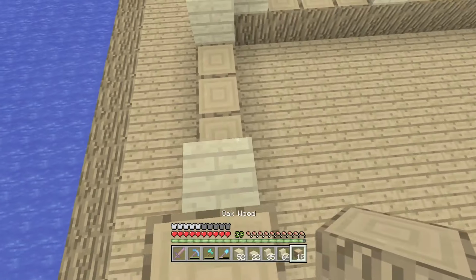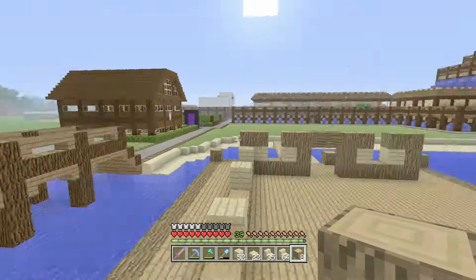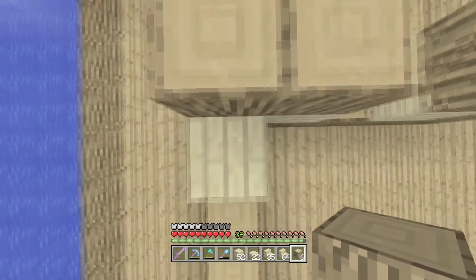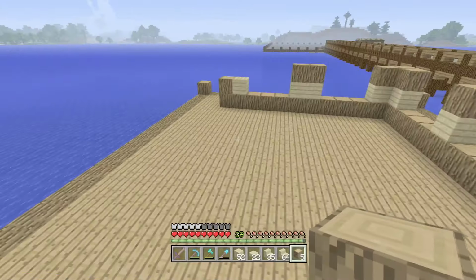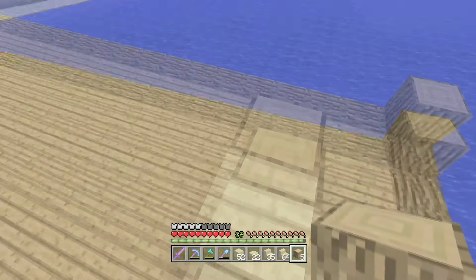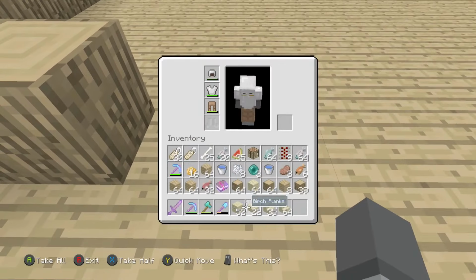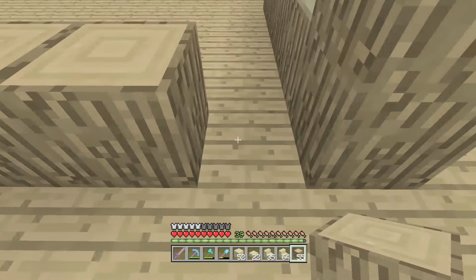Some people that watch my videos might have seen this house before, okay? It was kind of a part of the secret videos stuff. But yeah, we're going to do this wall and then we're going to go look for some glass, because otherwise we're just going to be building around stuff that we don't want to build around. We just want to get it done.